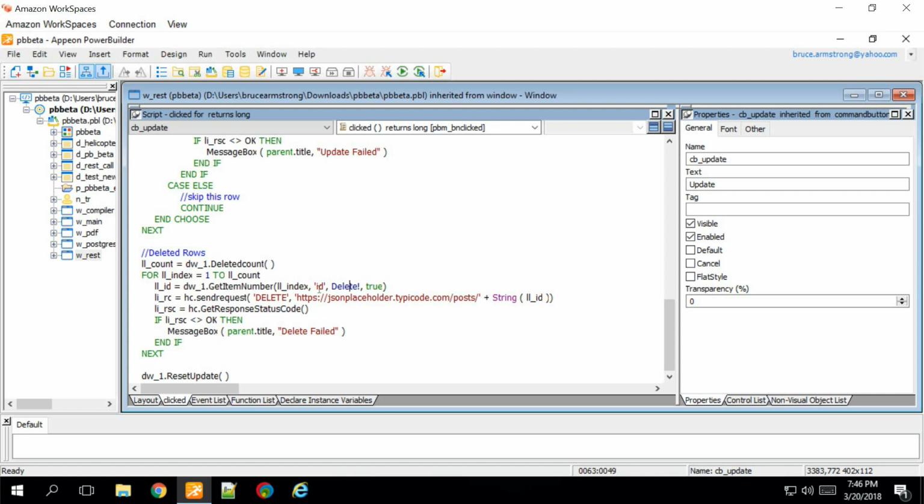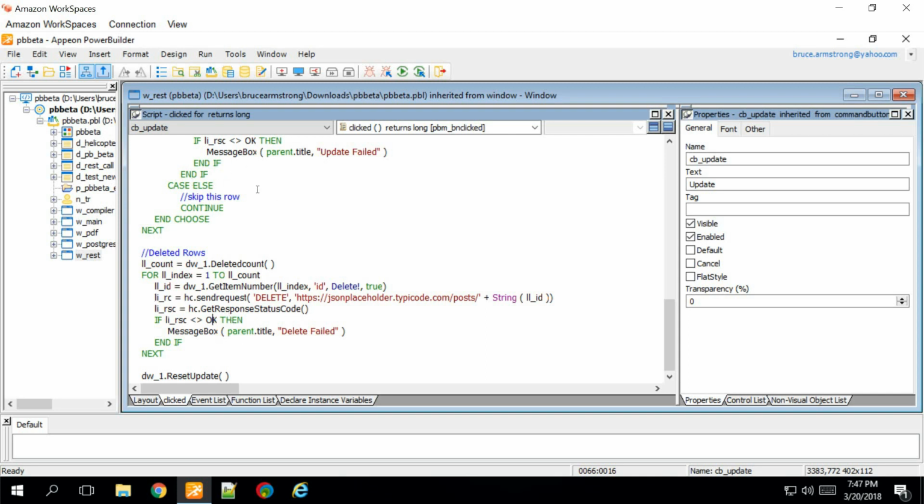The only thing I need to pass for a delete, according to the way this service is defined, is that I need to use the delete method. I give the base URL, and same thing as I did for the update, I also pass the ID value as part of the URL. There's no data we return. We just call this URL with the delete method, and that will delete the record. Or, that's what the operation is supposed to do. I check the response status code. Once again, if it's 200, that means it worked.